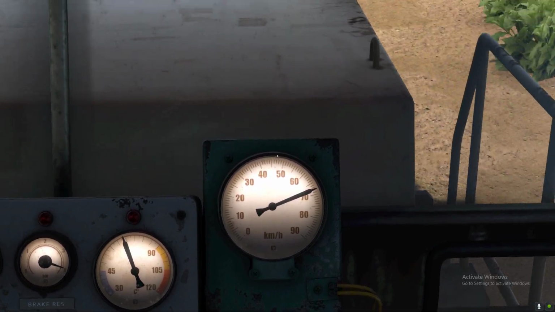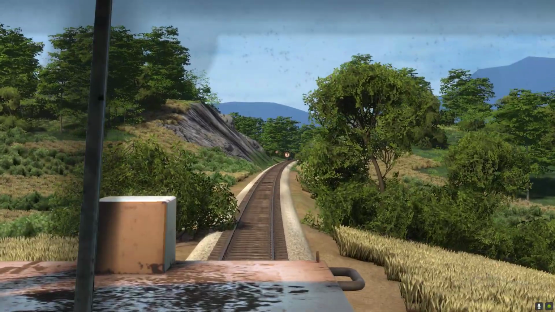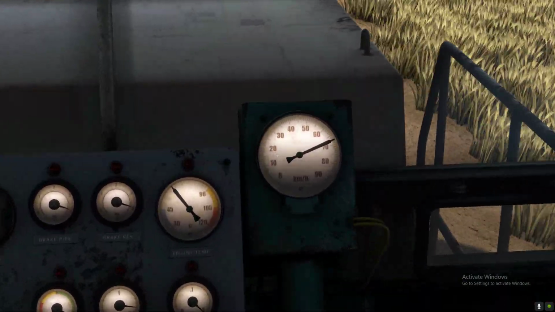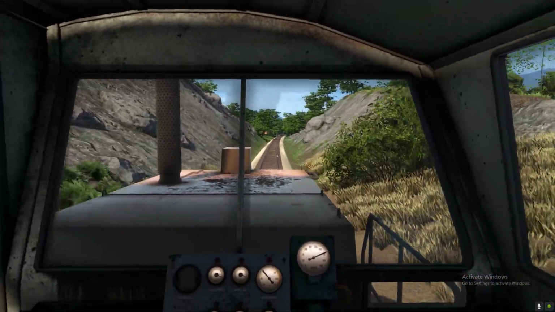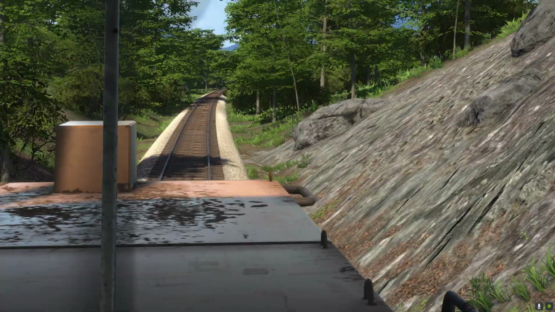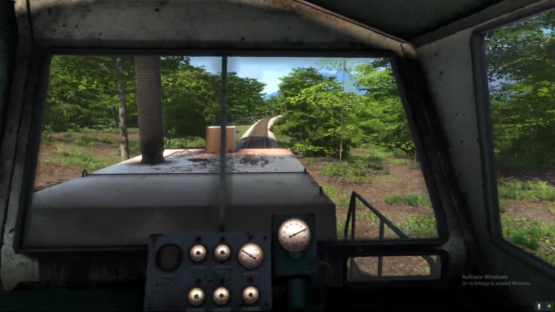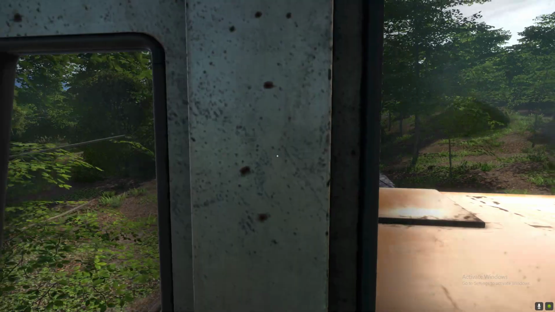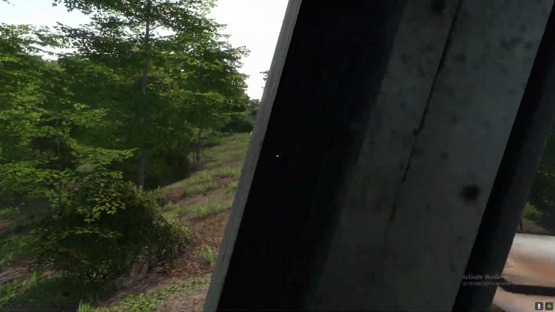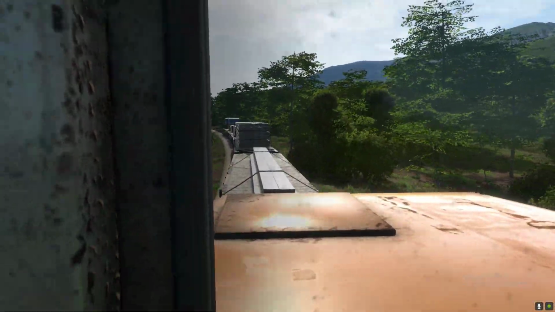Maintaining 67 kilometers. You're reaching an allotted speed of 70. I think we're slowly bleeding off speed. We do have a lot of inertia right now, a lot of weight behind us. I mean, it's not extremely heavy, but it is heavy nonetheless.